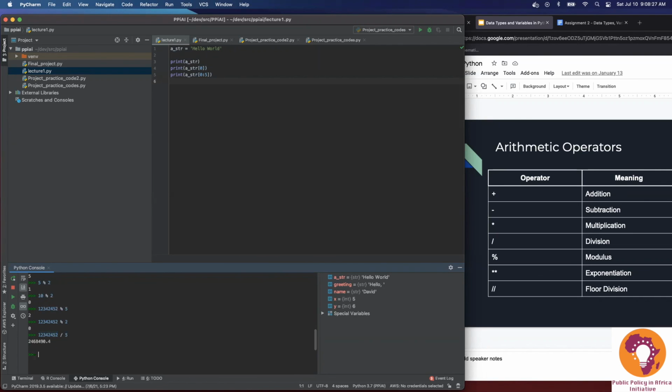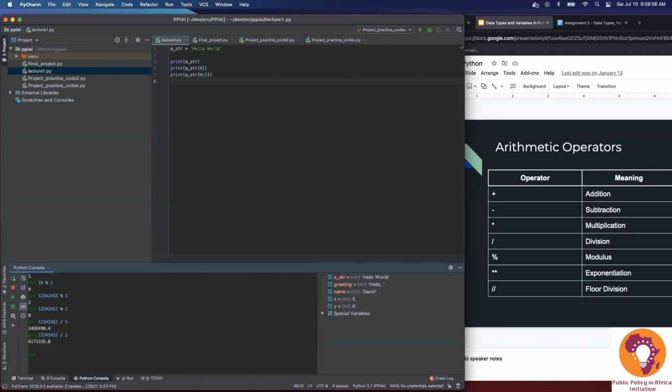If we take this large number and divide it by 5, we get a decimal, because 5 doesn't evenly fit into this number. But if we divide it by 2, we still get a decimal, but it's just a 0 decimal. Cool. So that's the modulus operator.